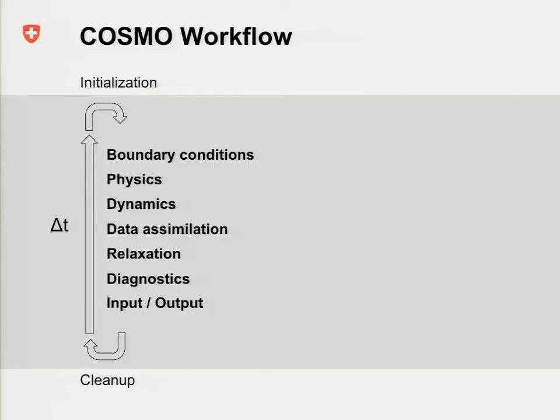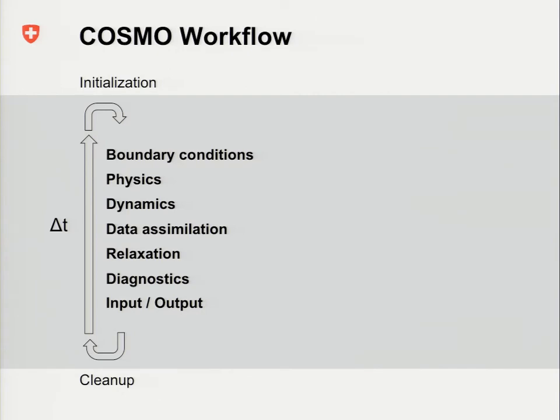Now, as a time-stepping algorithm, COSMO has this very typical time loop. It basically has a huge loop over time. You start with initialization. That's basically reading the initial state of the atmosphere into the model from files. And then you start by imposing some boundary conditions. You do what we call physics. Physics is basically everything that is not resolved by the grid or has to be somehow modeled differently than by the equations. Then we do dynamics, which is the forward integration of the equations I showed before.